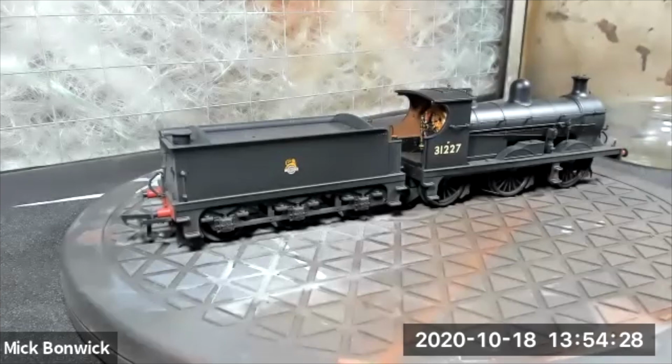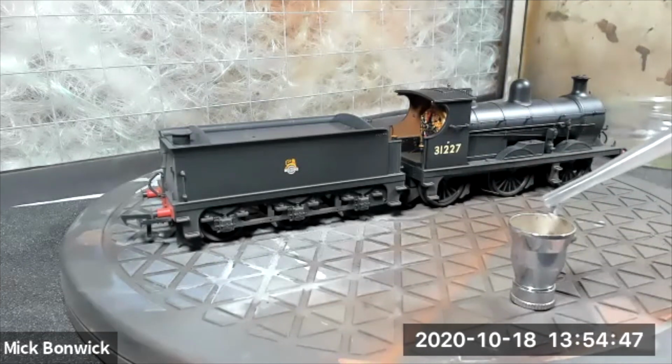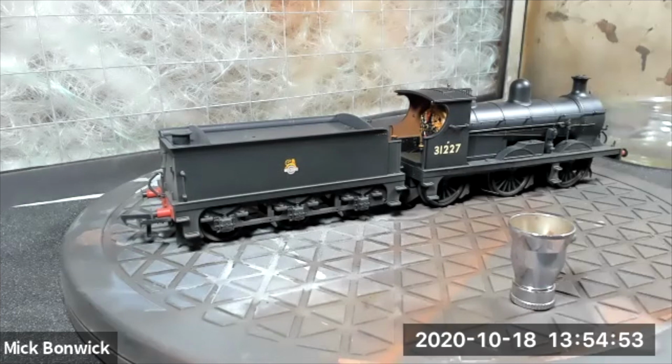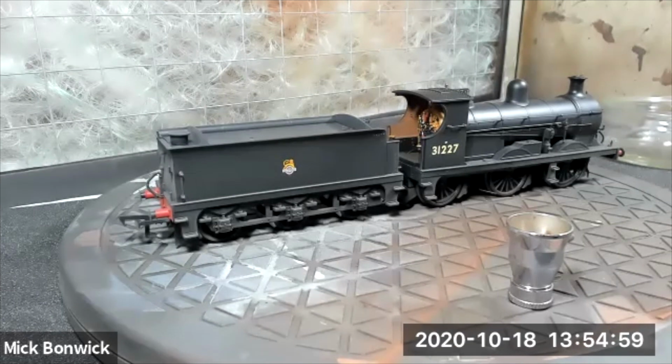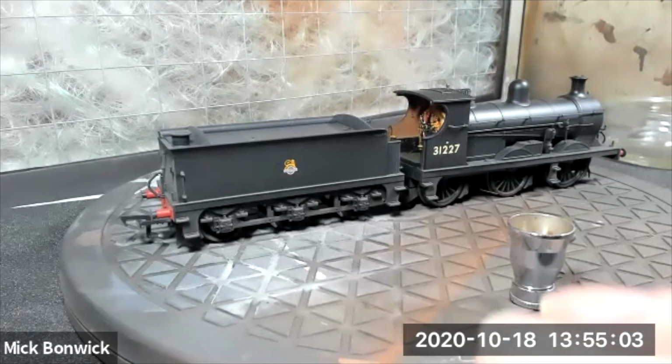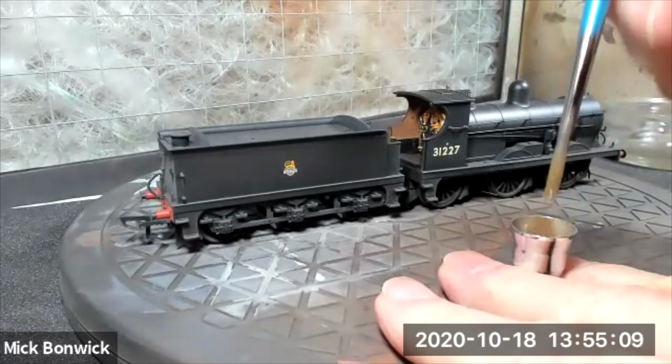The last use of the airbrush is going to be to work on the upper surfaces, the top of the boiler, the cab roof, and the top of the tender, and so on. So for the final time, we mix up the paint. Thinners first. And then a brushful of frame dirt. Well, not a full brushful this time because we want it to be darker, so the proportion of roof dirt needs to be greater.